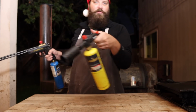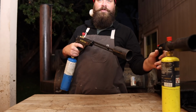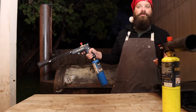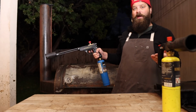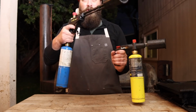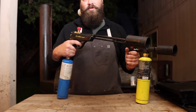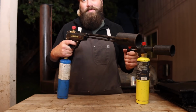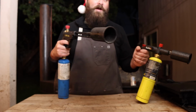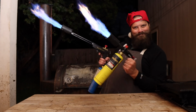This one's great if I'm just doing the grill or trying to sear a steak or something like that. And this one I use all the time for the offset because it's really nice to be standing a foot or 2 away from the giant flamethrower that you're shooting out of this thing. I like them both, they're both great. 2 different price points, 2 different sizes. Grill Gun also makes one that's a little bit bigger than this one, they call it the sous vide gun, so it's designed for searing steaks. But these are a lot of fun. You see me use them all the time on the channel for getting fires started, and that's a fun gift right there. Definitely recommend it.